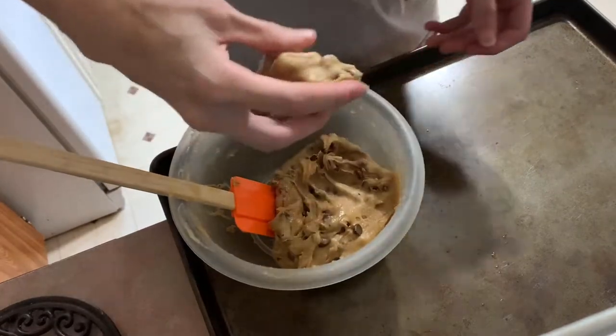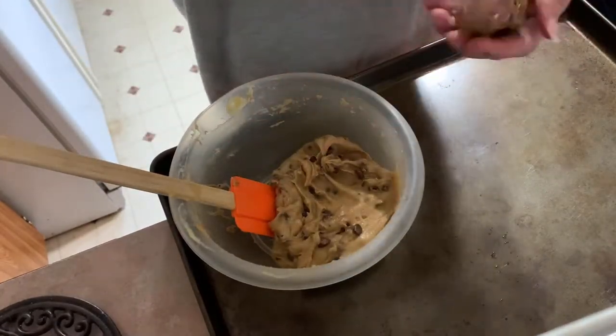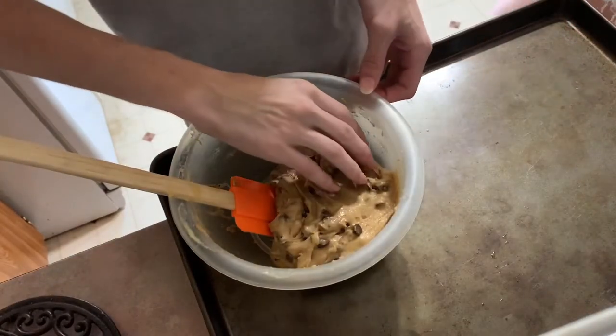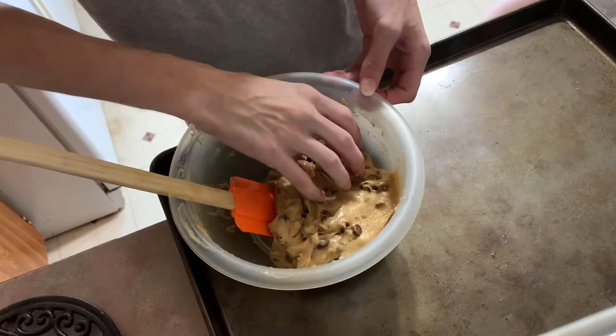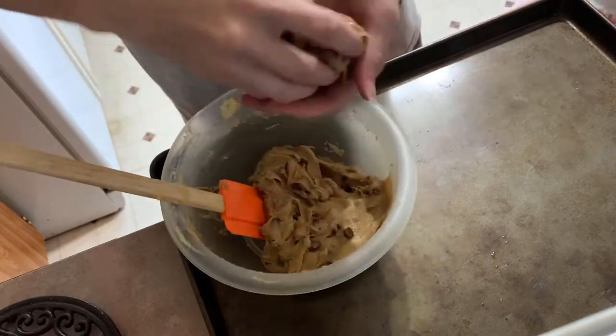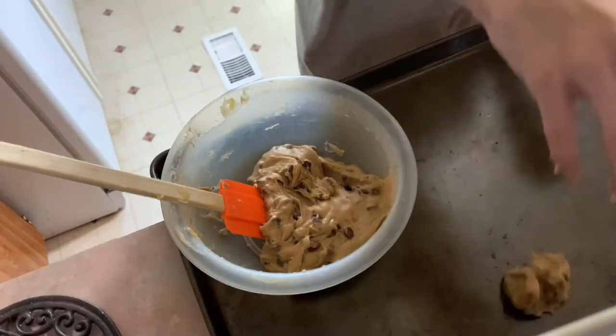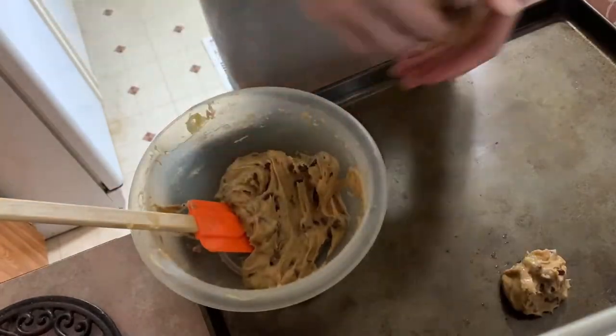Get a nice little clump. Make it into a ball. Flop. What? You didn't oil your hands. Oh, I'm not worried about that. Soft, soft, softing it up. And then thump. I'm going to make a penis.